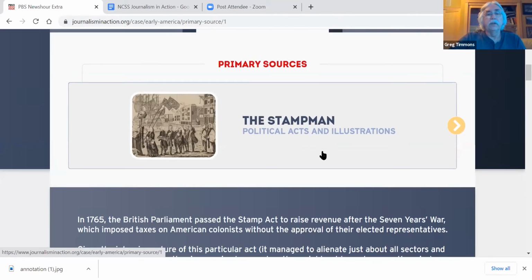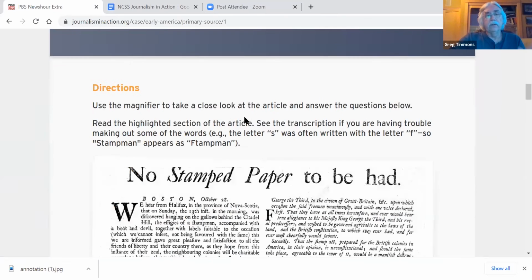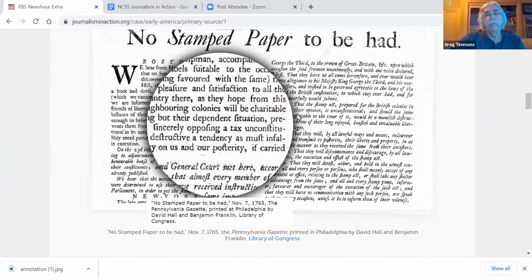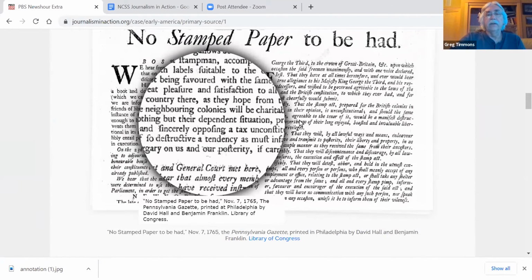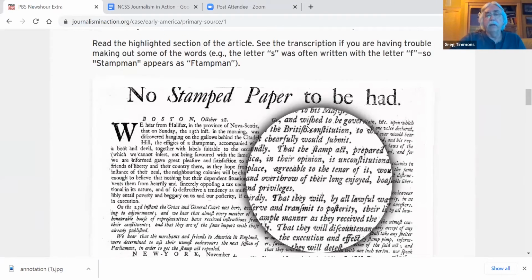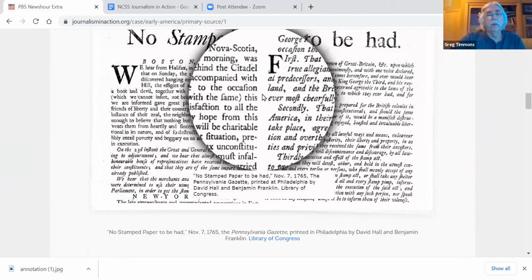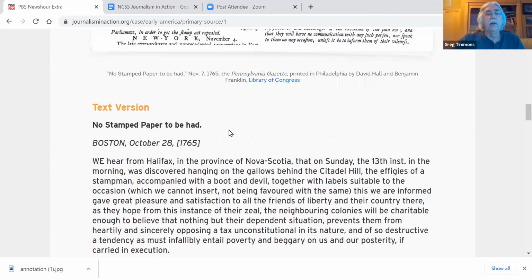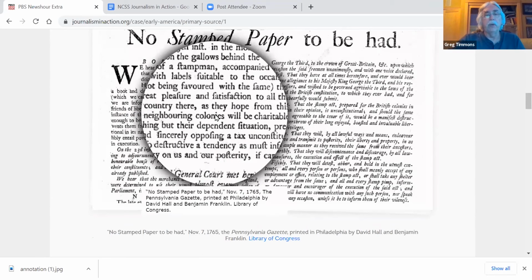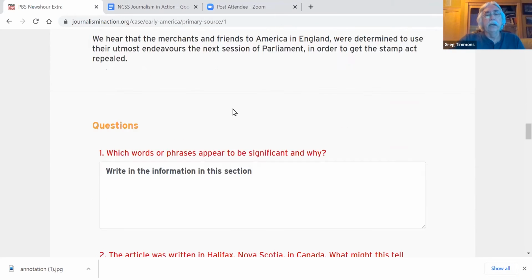As you scroll through this, you'll see that there's various elements within here, activities on primary source material that students can look at here. Details can be seen through the magnifying tool that's used here. But also we've got a section down here of that actual text written out in more modern text material, not language. It's the same word verbiage, but it helps students work their way between the F's and S's that were used in the old style printing and modern day printing today.